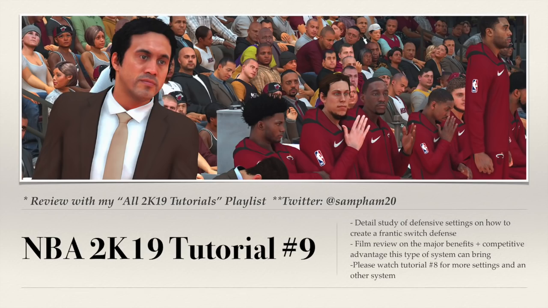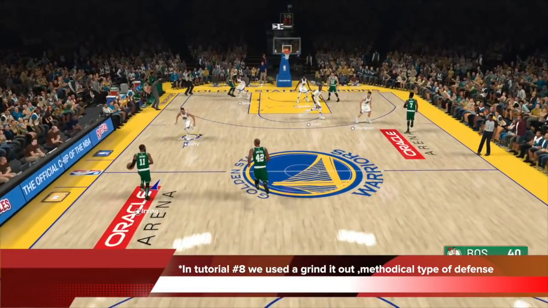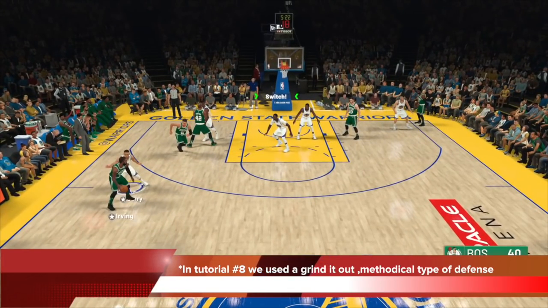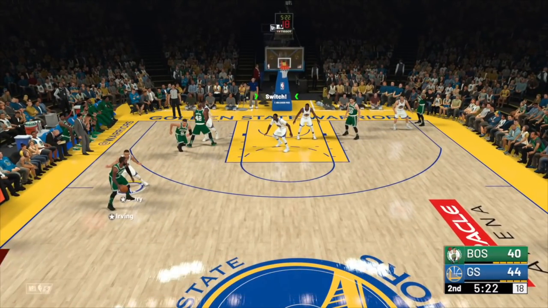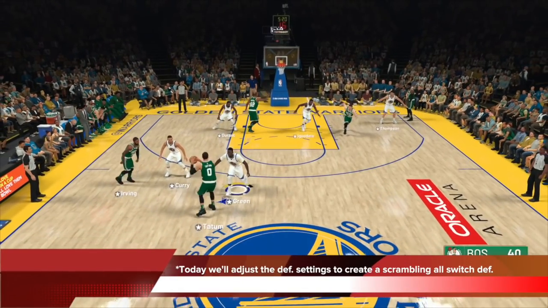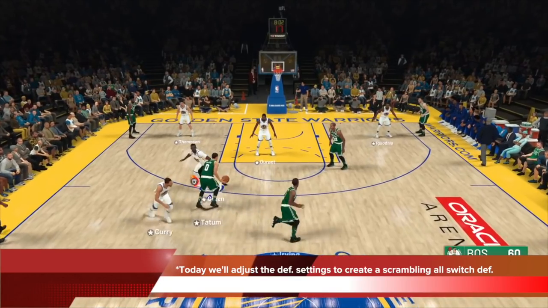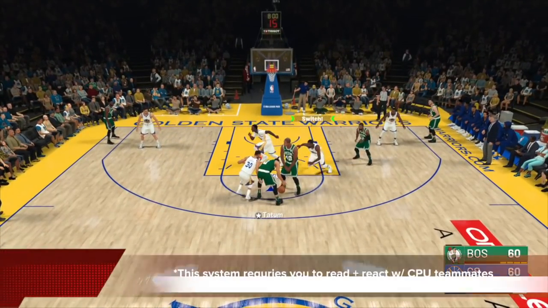Alright? So in tutorial 8, we used a grinded out methodical type of defense as created by the defensive settings that I showed you, right? But today what we're going to do is adjust the defensive settings. So we're going to make some changes and we're going to create a scrambling all switch defense, as you are seeing in some of the highlights that I'm showing you on clip there.